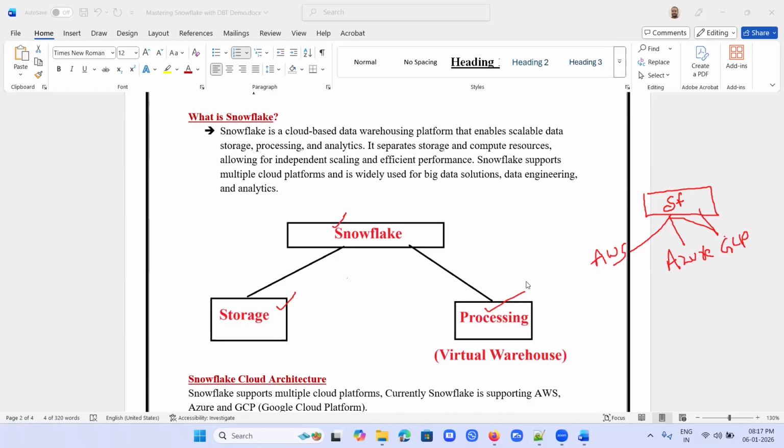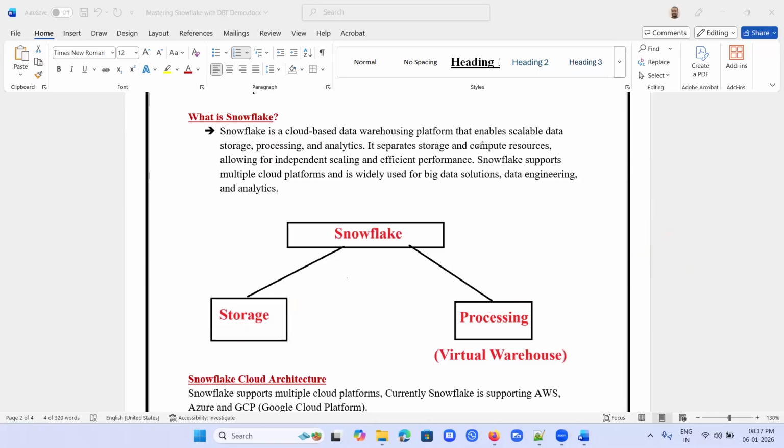We will discuss in a few seconds what kind of service it uses for storage and what service it uses for processing. Before that, let's understand one more point here.